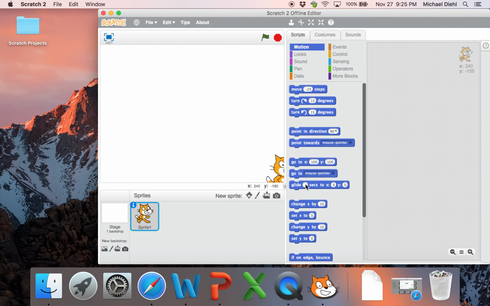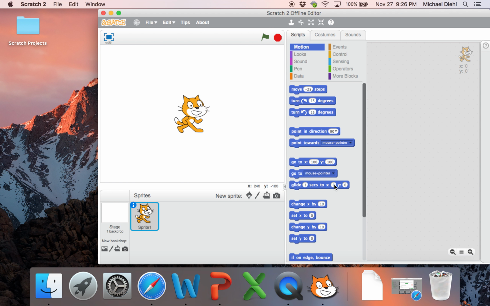Now the glide feature is both good and bad. So glide, as you might suggest. So what happened here? Let me double click, right? He jumps, right? So if I say go to a spot, it's immediate. But if you say glide, as you might imagine, glide is going to say, well, glide. In other words, slowly, in however many seconds you want it to take, move to that spot. So if I double click on this, this is going to say glide in 1 second to 0, 0, which is right in the middle. So let's click on that. And as you can see, he glides there.